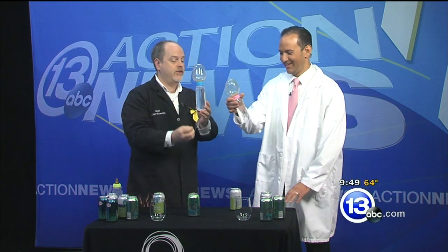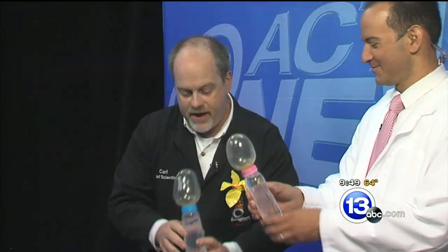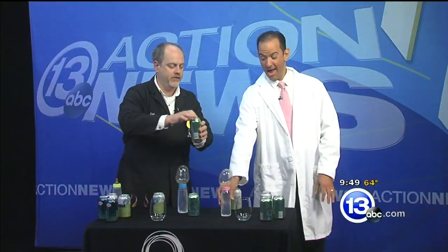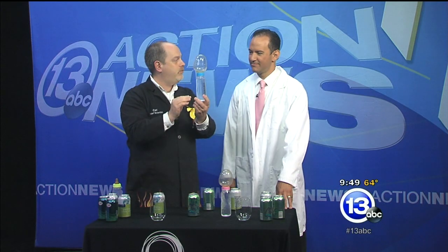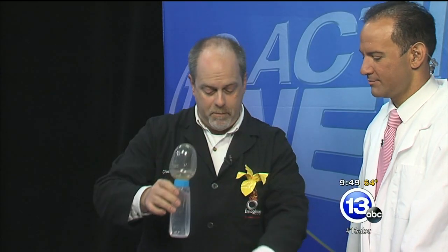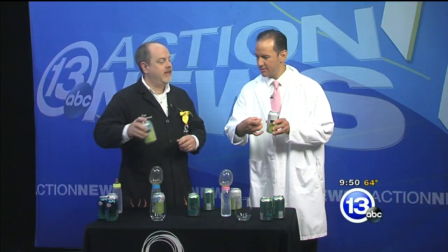Those bubbles are the ones that are going to shoot liquid out. So you may have seen people do this when you shake one of those cans — they'll tap the top. I do that. Does absolutely nothing. The deal is you've got bubbles on the side. You want to flick the side of the can to get those bubbles to the top. Because when you pop open the can, you quickly drop the pressure inside, those bubbles expand by quite a bit, as you can see, and that's what forces the liquid out. So tapping the side of the can is what you want to do — not tapping the top.